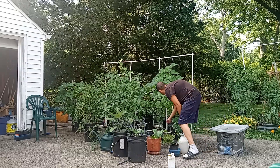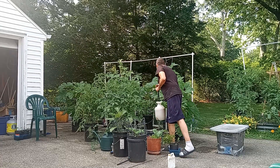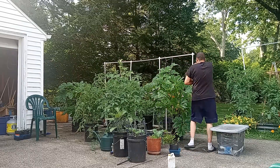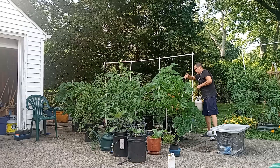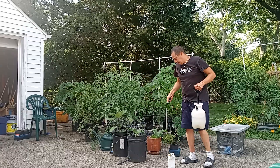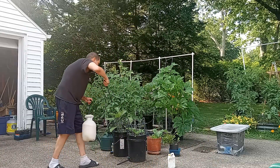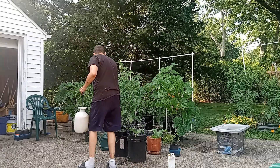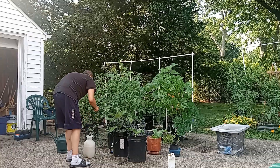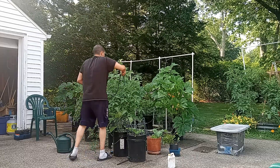This will be good for controlling bugs too. Some people say neem oil can hurt the bees, but I've heard that isn't really true — I've never seen any dead bees or any reduction in bees after spraying. It'll probably just be a one-time spray of neem oil, and then we'll go with baking soda and dish soap after that, since neem oil is rather expensive and I don't want to overdo it.